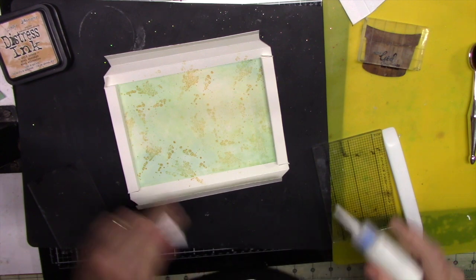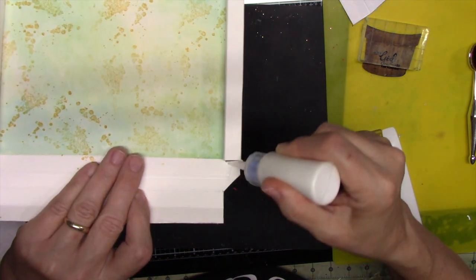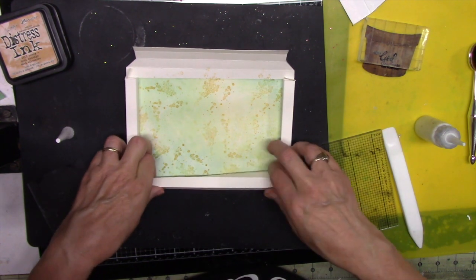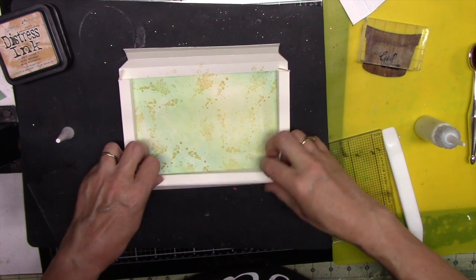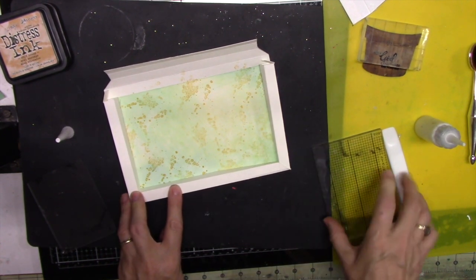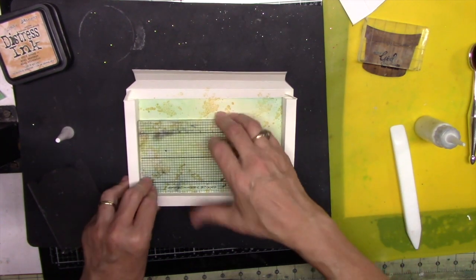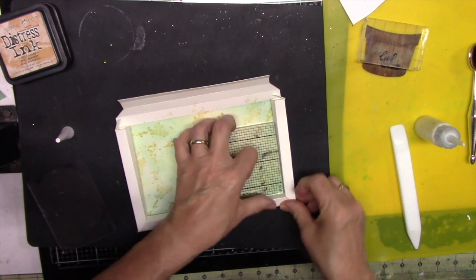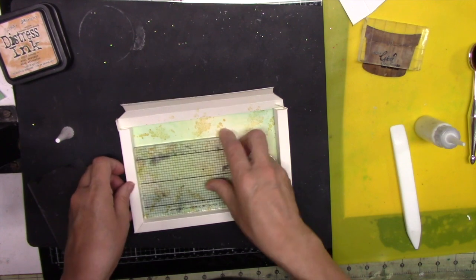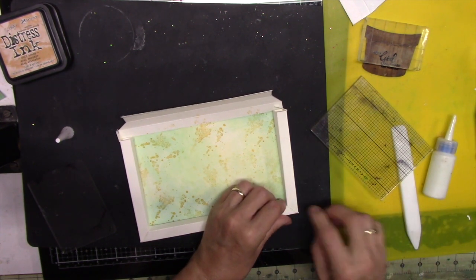Then let's put some adhesive before we do anything. We're going to put some adhesive on this tab, and adhesive on this tab, adhesive on this tab, adhesive on that tab, right? Going to bring these up and then bring this in, hold it, and then let's make sure we have a nice angle. There's a nice angle there. Nice angle here. Make sure we got a nice angle. And I think I put glue. I don't know if I put glue here. I think I forgot to put glue here.